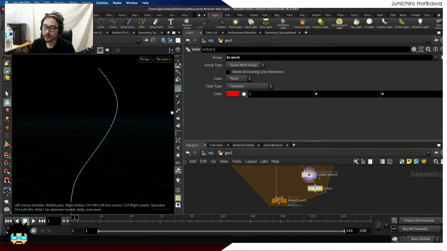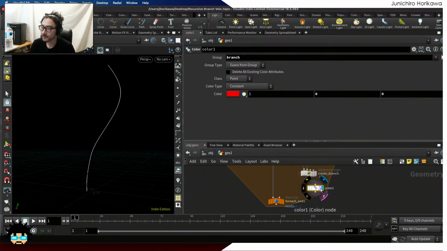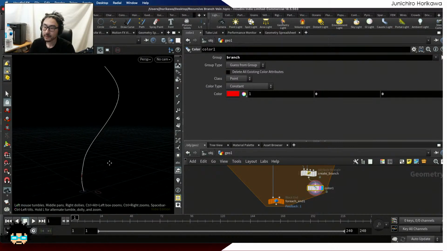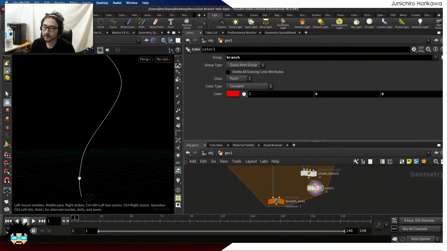Let's see if I have any red point anywhere. I don't see it because I haven't visualized yet. Okay, so now currently I have one single branch point right here.